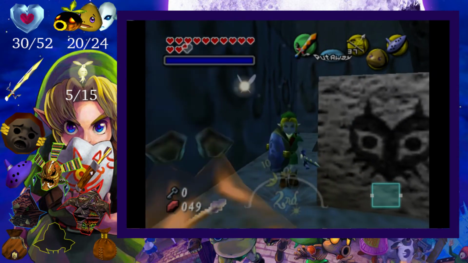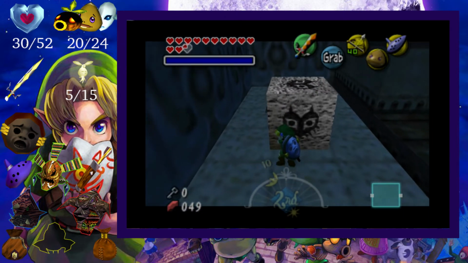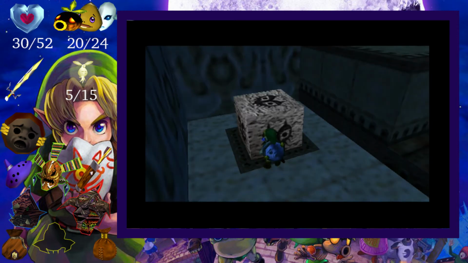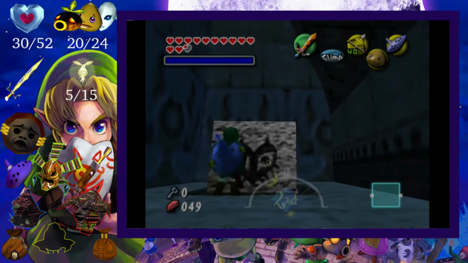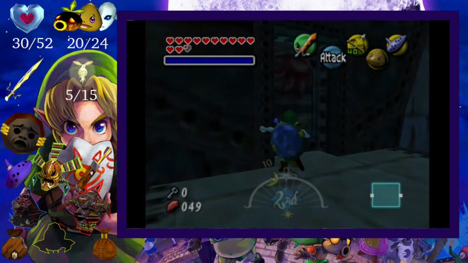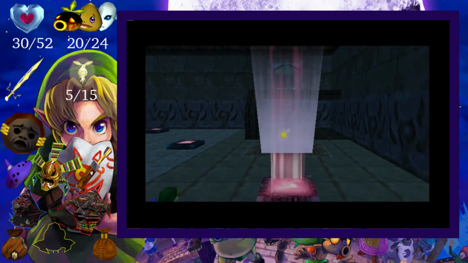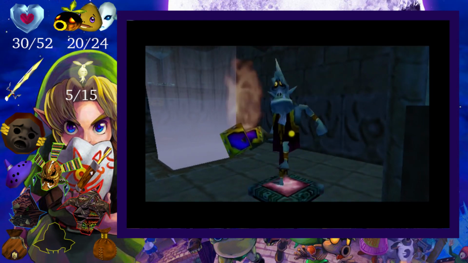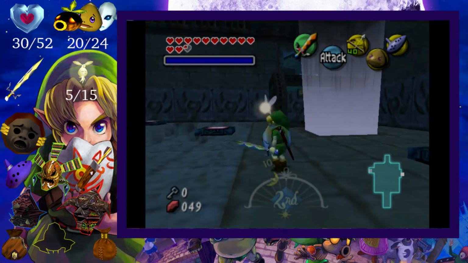Link, why did you climb the block? I wanted you to push it, not climb it. Now you can climb it. Bay! Oh fudge, not you again! It's that same mini-boss again.